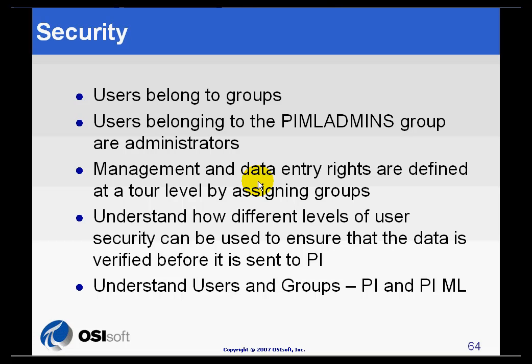Manual Logger does not use the same user database as the Pi server. What this means is that users will have to be created in Manual Logger even if they already exist in the Pi server. Every user must belong to a group. So let's see how this is done.